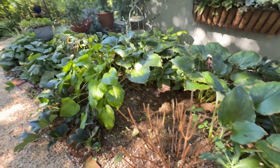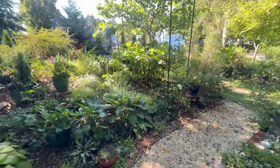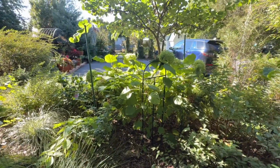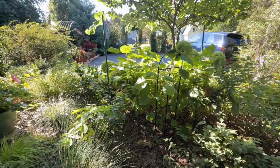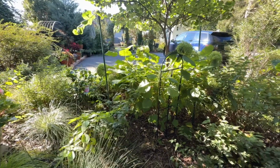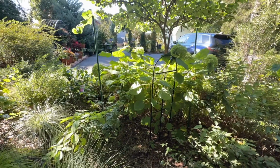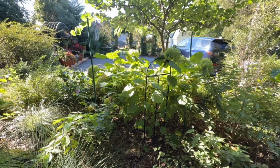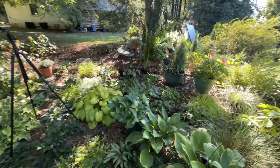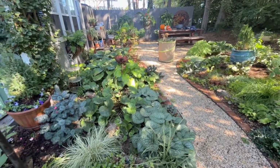Now I have a limelight over here in the garden, and this I will leave. I do have her kind of propped up, but I will leave her as long as I can. She's just doing great. I did give her a cutback and tried to see if I would get new blooms, but I didn't get any this year. But in this situation, I would leave her. But in the situation of the Annabelle, I felt like I needed to go ahead and give her a little haircut.